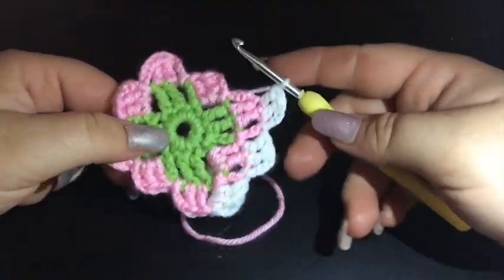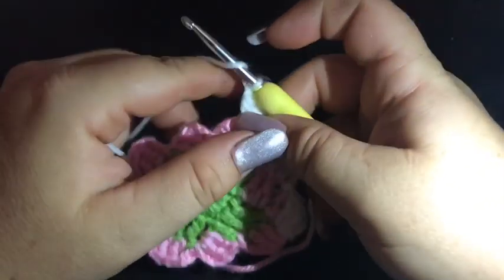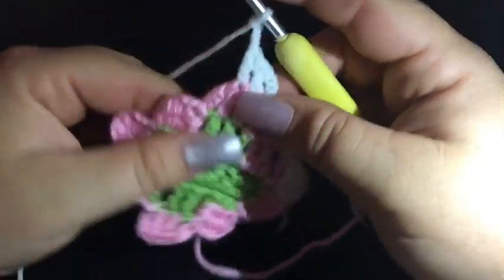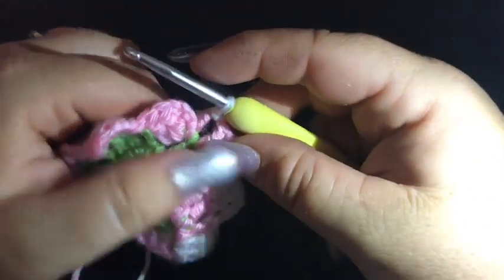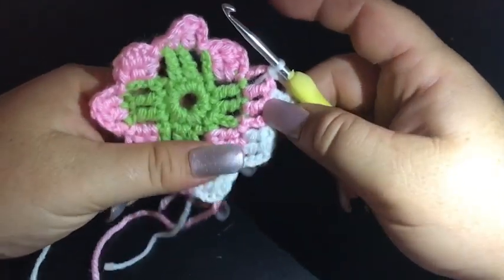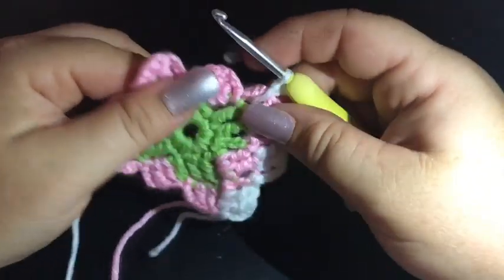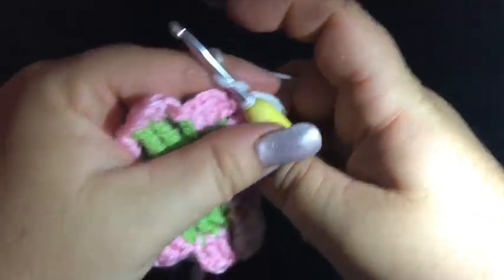Okay, so you can see how we're following pretty much the same pattern. From here, we're going to do a chain of four. Slip stitch into the next chain of four set. And we're going to work that exact same stitch pattern again, three times more. So I'll run it through once more and do the last two on your own.